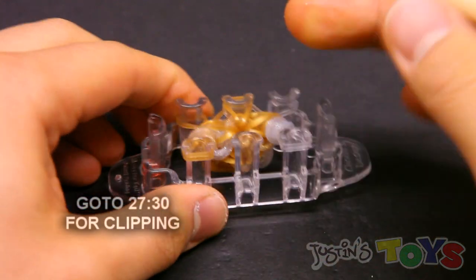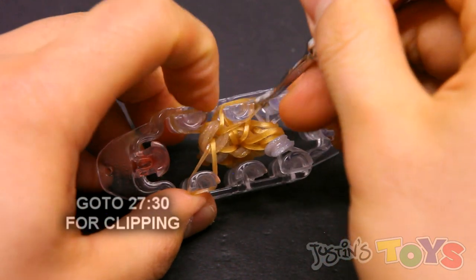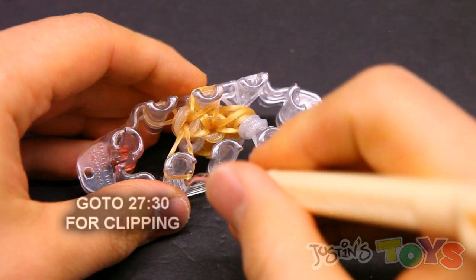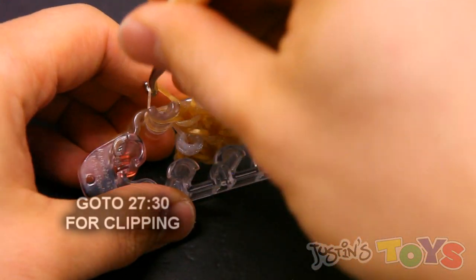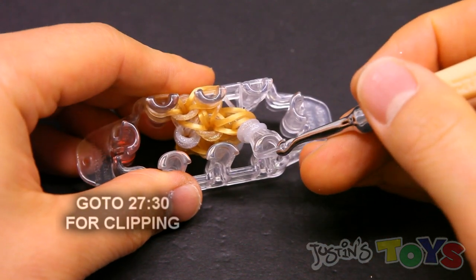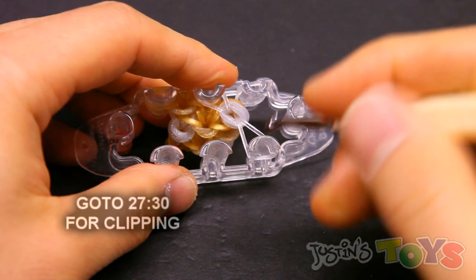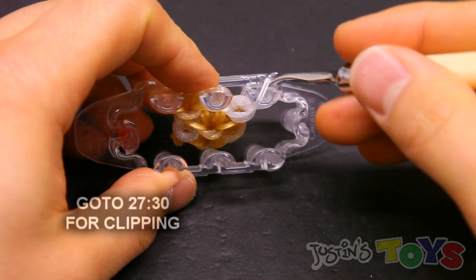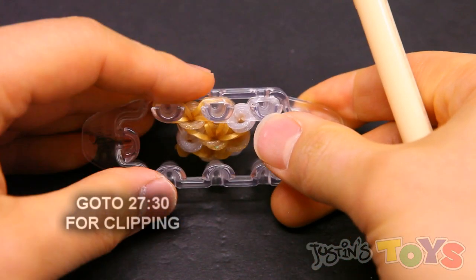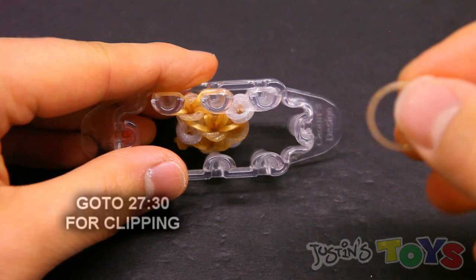And now starting with the gold side, grab the top, bring it up and to the top center peg. Push down. Grab the other gold, bring it up and to the top left peg. Push down. Now on the right, grab the clear, bring it up to the top center peg. Push down, grab the other clear and bring it up to the top right peg. And push down.